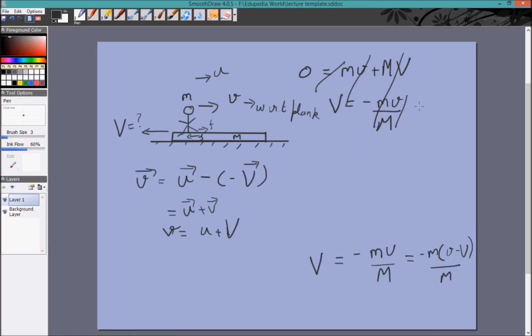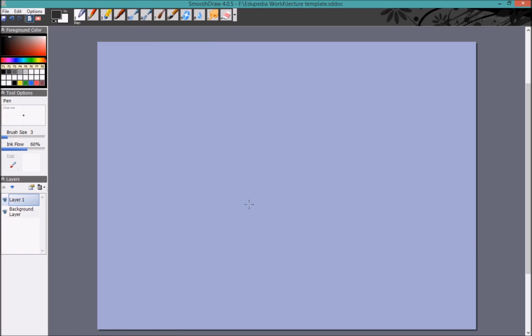they'll give it with respect to the plank. So the first step seems tricky, but all you need to do is assume all the speeds with respect to the ground and with respect to the plank to be different variables, and just write the simple equation of relative velocity. That is, the velocity with respect to the plank is the velocity of the man minus the velocity of the plank. Right? So this completes conservation of linear momentum, and you can have a lot of problems like this.